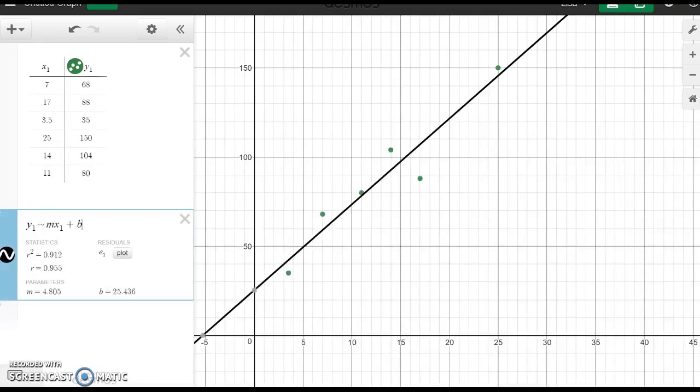So with the help of Desmos, we have our scatter plot here, with the x-axis representing our distance in miles and our y-axis representing our time in minutes. And again, we've used the handy Desmos tool that gives us the line of best fit, where we use the tilde or approximation symbol here in place of the equal sign, and that gives us the best estimated parameters, the slope being approximately 4.8 and the intercept being 25.